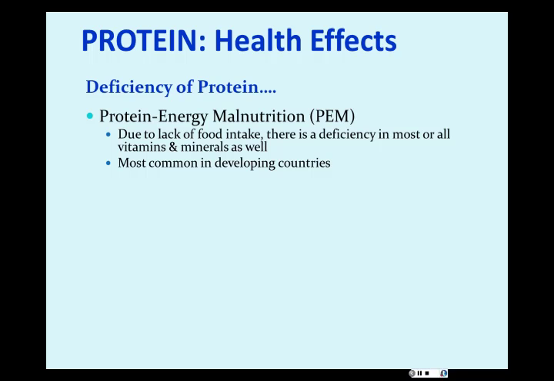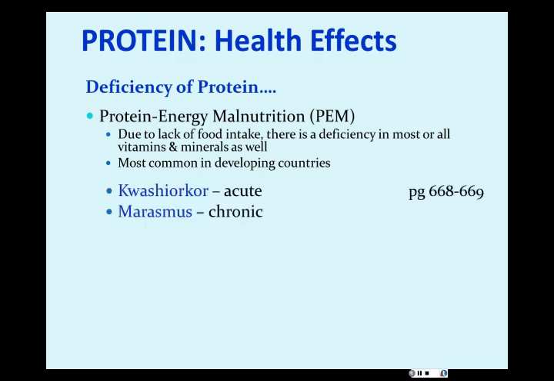PEM is most often found in early childhood, and it's one of the most prevalent and actually devastating forms of malnutrition in the world, affecting about one out of every four children worldwide. So it is a serious issue. Most of the 33,000 children who die each day are malnourished, so it has large effects around the world.